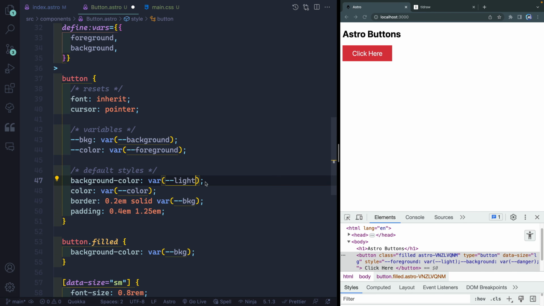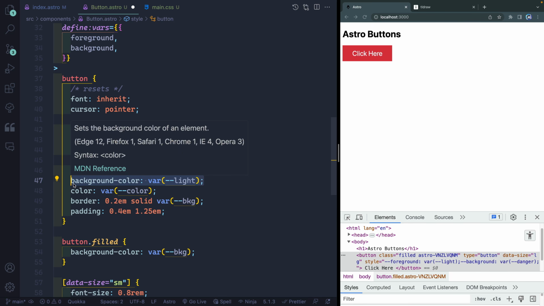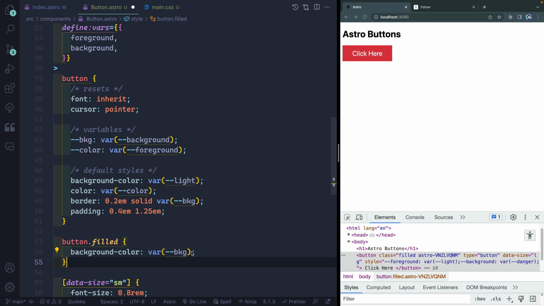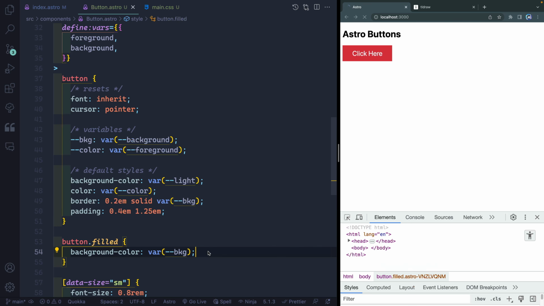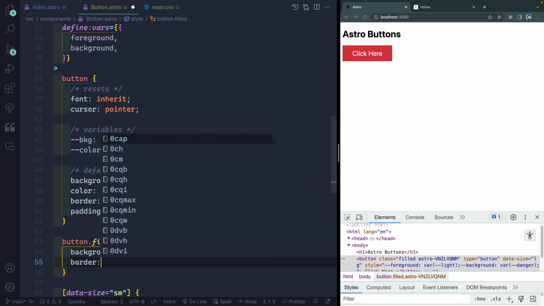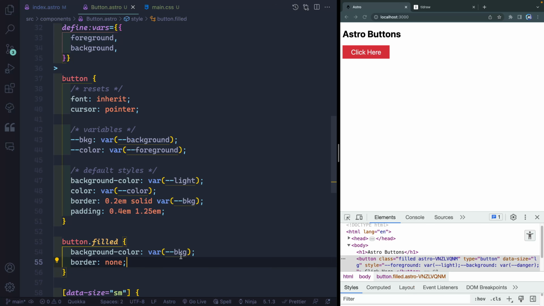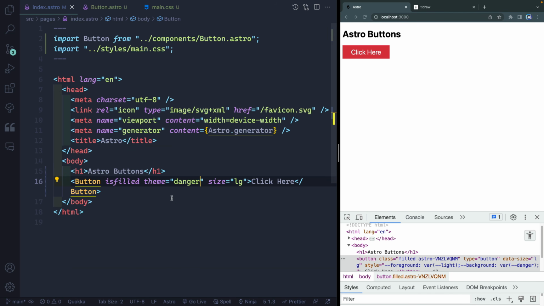Now before, I made a point of staying locally scoped, but in this case, I want it to be bordered by default and only filled if I pass that in. I think this is the best use case. That also means here, I want to set the border to none if I have it filled. So let's come back over here. isFilled is there. If I remove this, it should now be bordered.